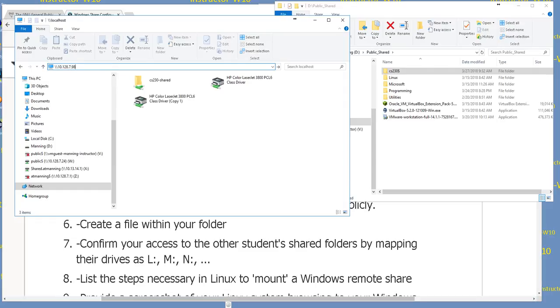I know that's the name of this machine here. And there I see my shares that are not hidden. To actually go to a hidden share, you have to actually know the name of it. CS230 $. That's the only way I can find it. I have to have someone tell me what that name is. Kind of like a wireless hidden SSID.